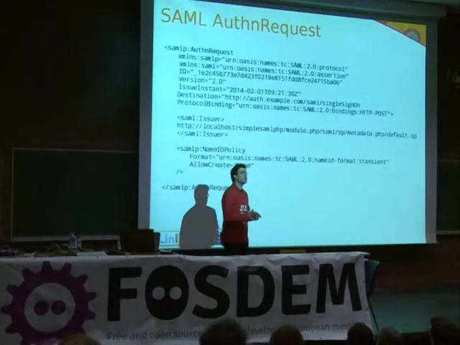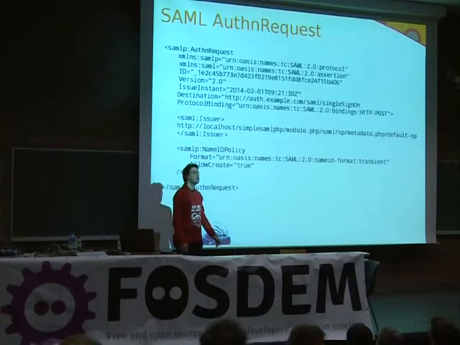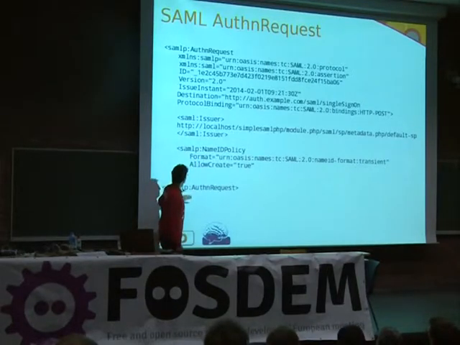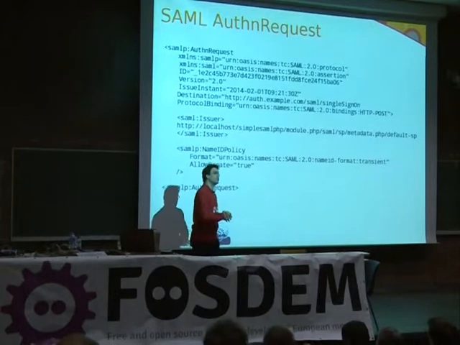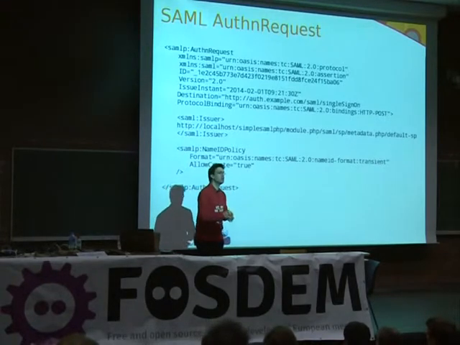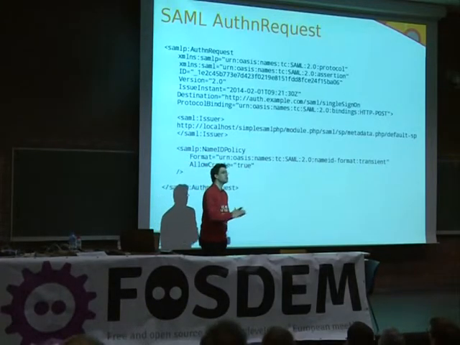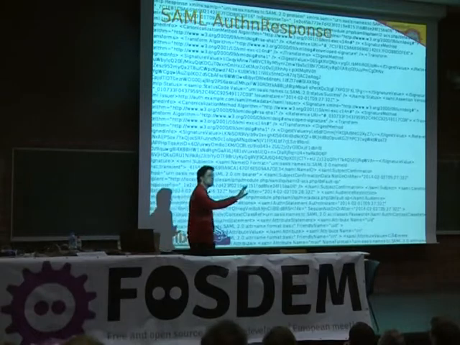First, the request is very simple, okay? You just have to say, I want to issue an authentication request. Here, the issuer is the service provider, okay? I am a simple SAML PHP here, and I just want an identifier from the user I want to authenticate, okay? So it's really simple. You have an XML message. You put it in base 64, okay? And you put it inside a GET parameter or you post it into HTTP, okay? So when you want to send this to the identity provider, you take that and you use GET or POST to send it to the identity provider. Now we have the answer, okay? So very easy, no panic.